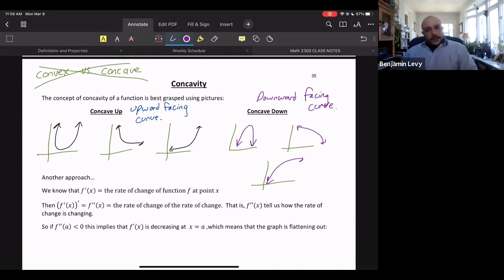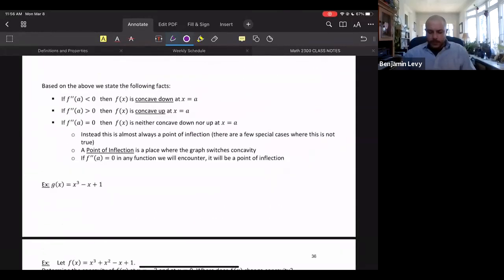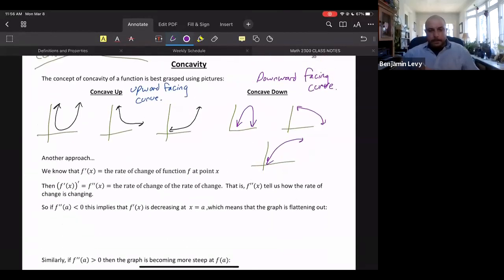Okay, and it turns out the second derivative tells us about that curvature. That's why we're talking about it here, and that's why we talked about higher order derivatives. I alluded to this last time a little bit, and I'm glad we're putting this together with the first derivative test. So I'm going to explain how the second derivative does that, but are there questions about concave up or down?